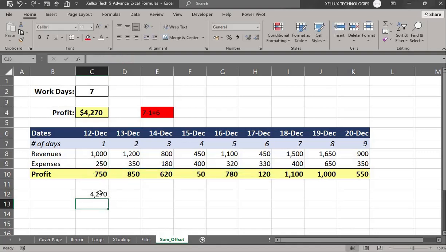But if you just want to change the value without all this calculation, it's already standard here. Just come here and change it to 9. You get it. You can change it to maybe 3 days. You get it. So that's how it actually works out. It's actually amazing. So if you just want to calculate it, that's how you do it. So this is Xellux University. See you next time.